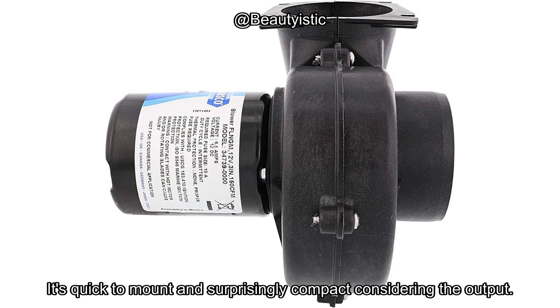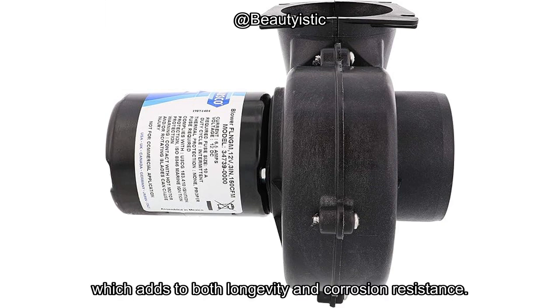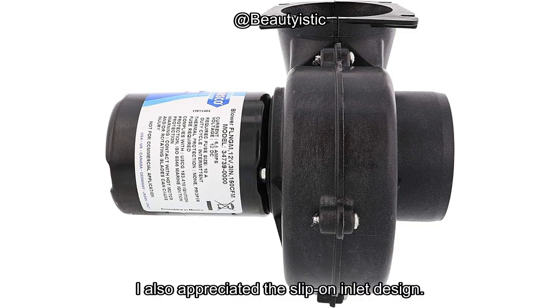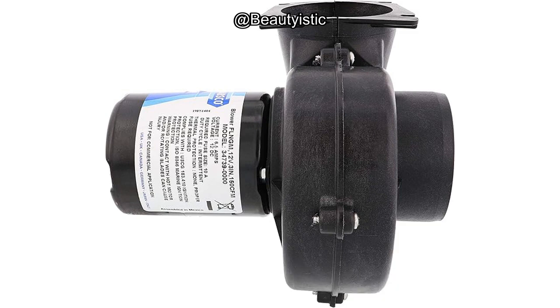It's quick to mount and surprisingly compact considering the output. The plastic housing doesn't feel cheap. It's industrial-grade plastic, which adds to both longevity and corrosion resistance. I also appreciated the slip-on inlet design. It eliminated the need for fiddling with clamps or awkward ductwork alignment.